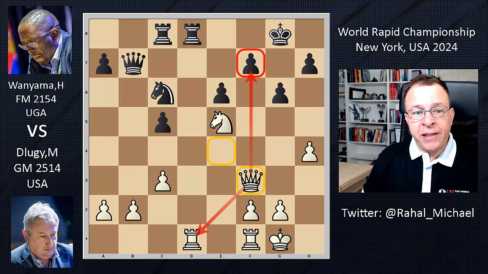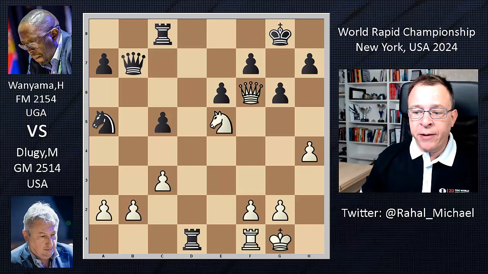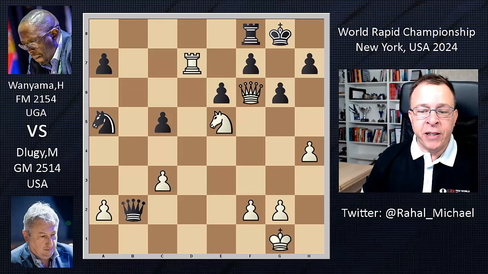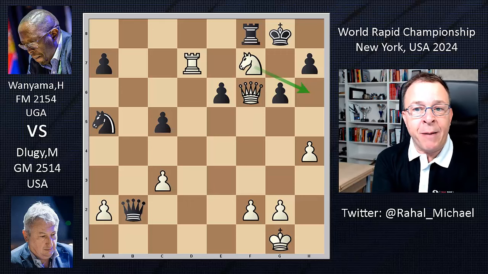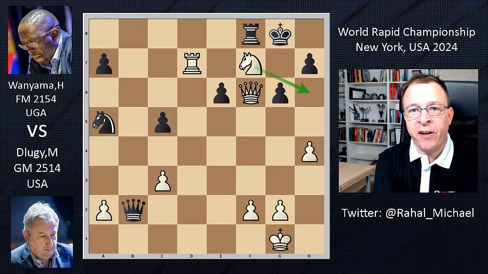So black goes for knight a5 again, trying to exchange queens, queen to f6, and now rook takes d1, rook takes d1, and rook to f8, but now rook to d7, fantastic move, queen takes b2, and knight to f7 and mates. So this was how the game ended. Wanyama actually resigned after rook to d7, keeping the game under the 25 move limit for the miniature feature.